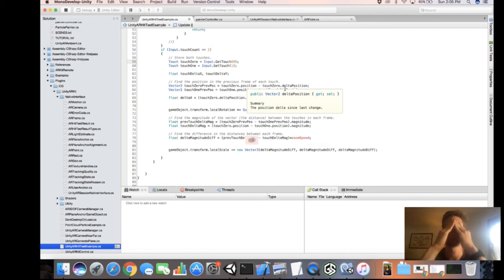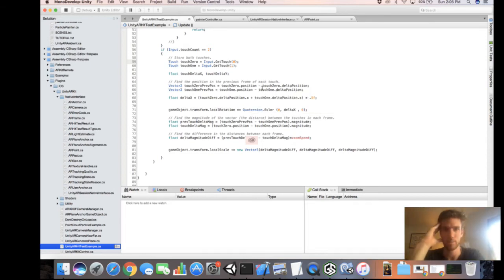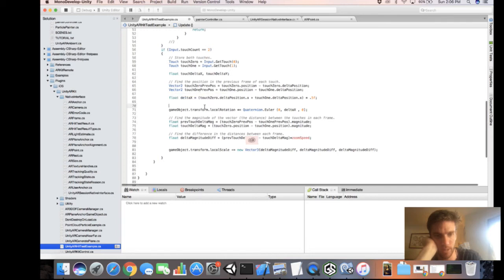Shouldn't it just, like what I'm trying to do is you scale your fingers. Shouldn't it just be the delta? No, this is our previous position. So that makes sense. Okay, for whatever reason, I think I must have messed something up. So this is our previous position of our first touch, our previous position of our second finger.